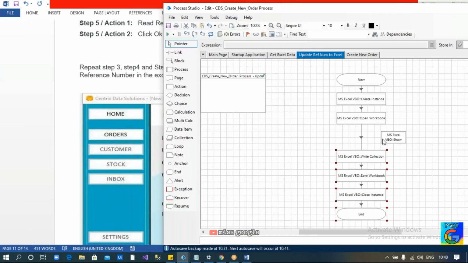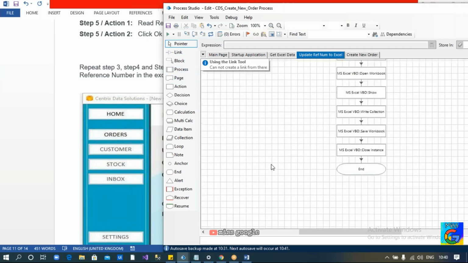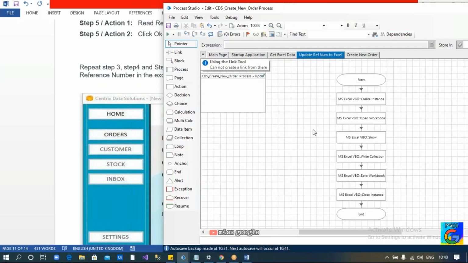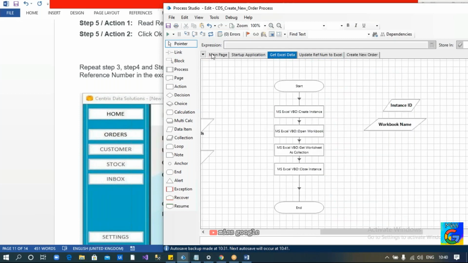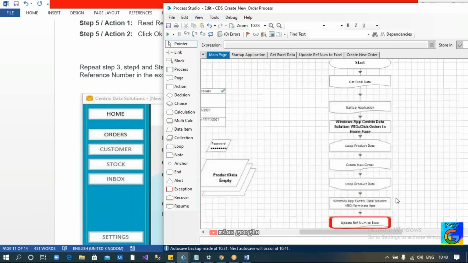Okay. In a specific instance, we can open multiple Excel files also. We can try it. Clear? So this is how we are going to use our step. And then come back to the main page and put a breakpoint over here.